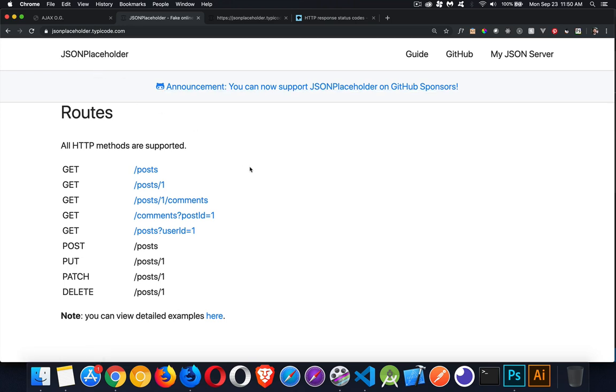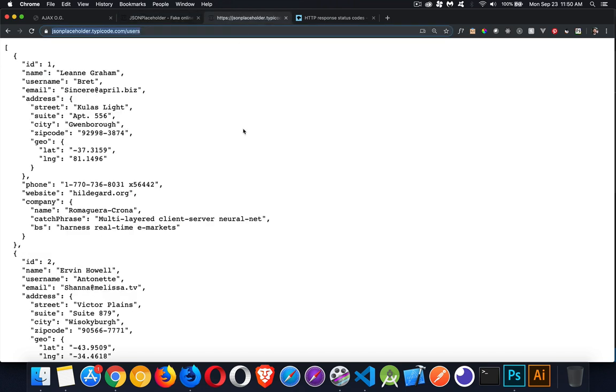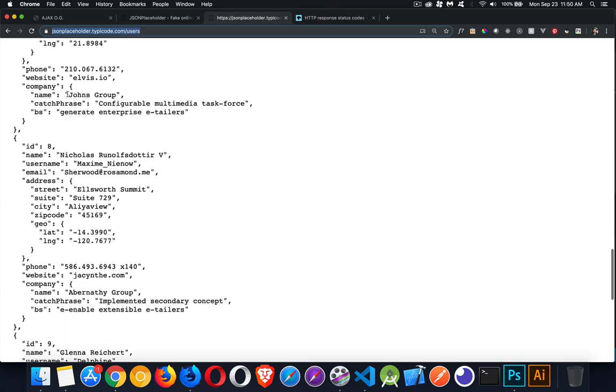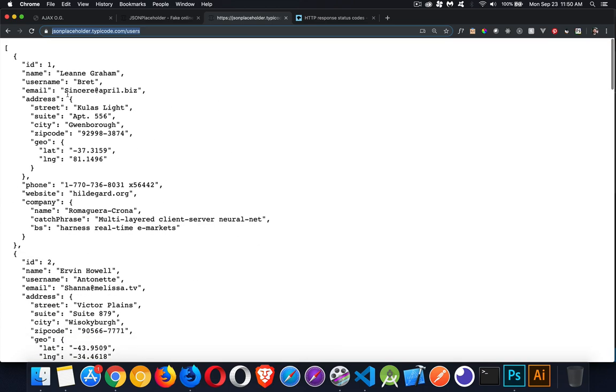Great website for doing fake requests. They've got a whole bunch of data here. You can make get, post, put, patch, delete requests to there, and they'll send you some data back. So we're going to use this as our source. We're going to be requesting users. So this is the URL that I've got in the code. We're going to be fetching these users, and there's going to be 10 users. We get the data for these 10 users so we can write something on the page.